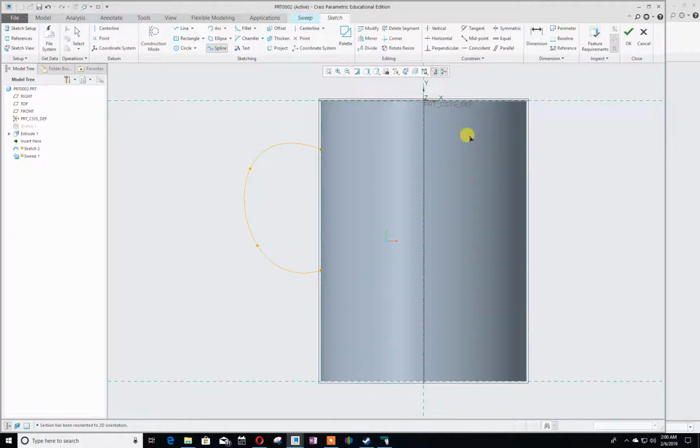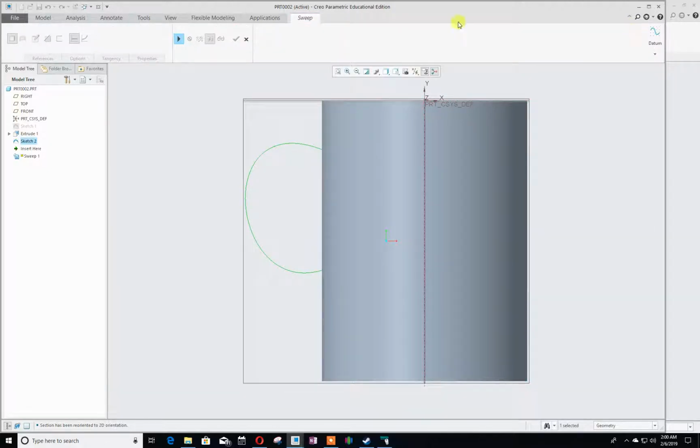After you have accomplished this, accept it by saying OK. Now remember, you're still on your sweep function. You just created a sketch. So now that you're on your sweep, you're gonna click on this and click play, resume previously paused tool.